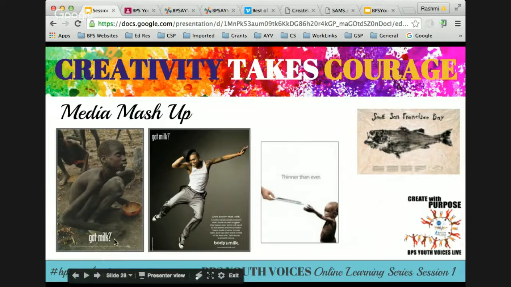So in this case, the Got Milk message is so much more than promoting cow's milk for the California Cow's Milk Processing Association. It's more focusing on the global aspect of, do we have enough food for all the members of our global family, and very important questions around social equity and access and just basic health and wellness.